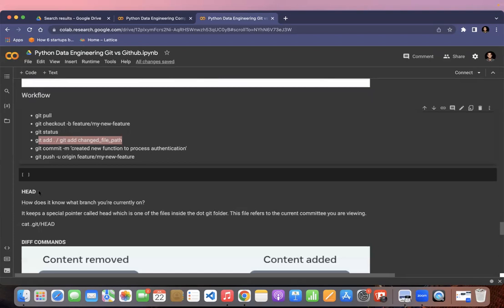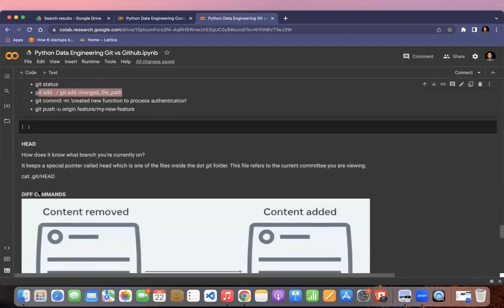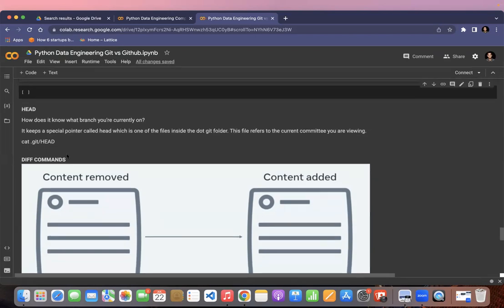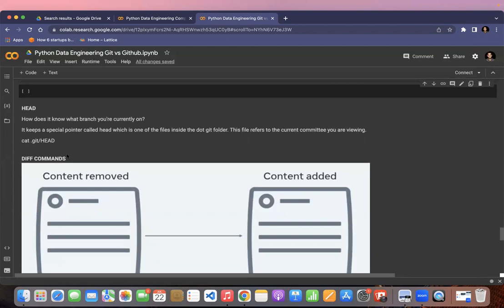Something is called HEAD as well. HEAD is a term you will see in Git. HEAD will tell me which branch I am currently on, because it's a special pointer called HEAD.